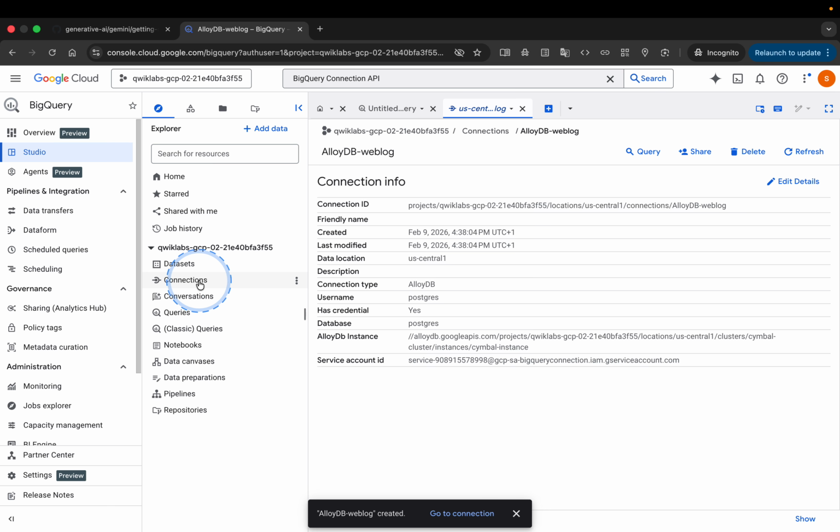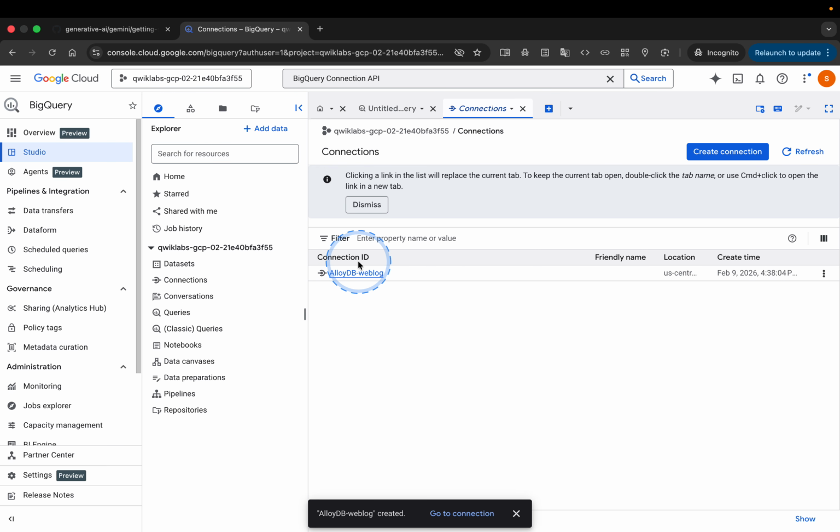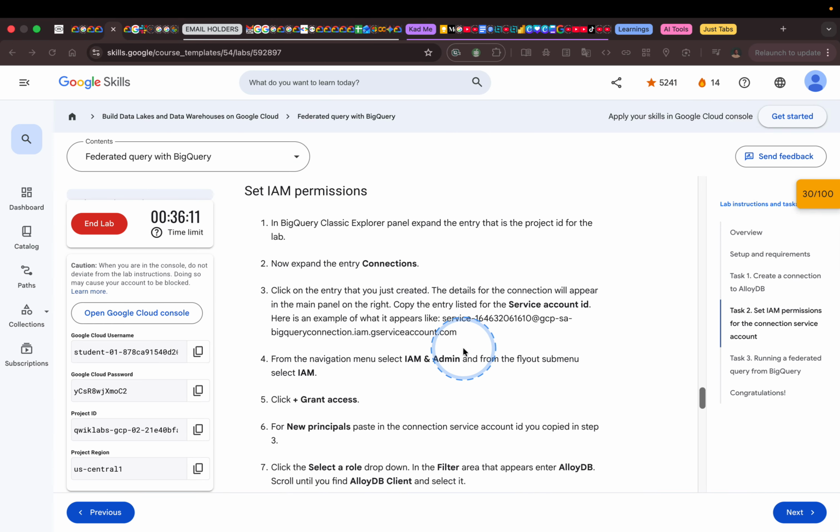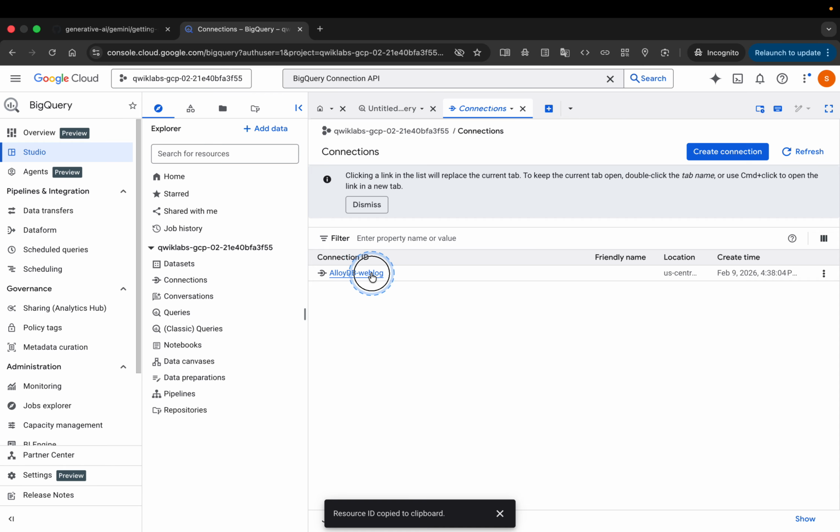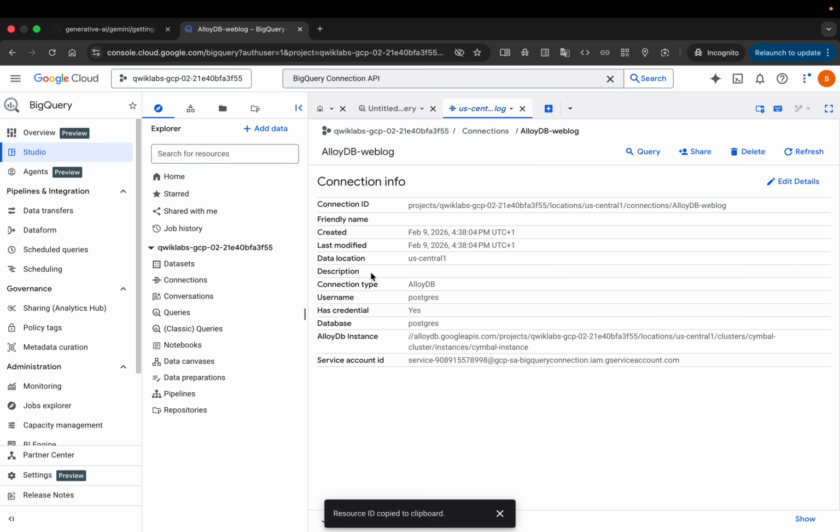Find the entry connections. ID. Let's see if we copied it.